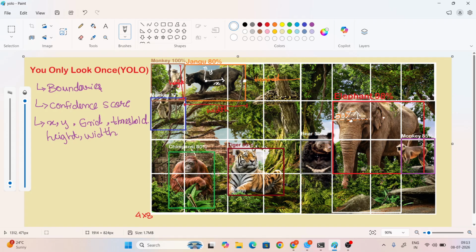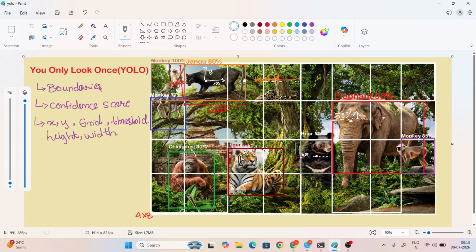So you are giving the threshold value to that particular grid only. Here I am applying it for the bear. Let's see, here it is above 50 percentage. Now tell me, what about the snake? The head is not above the 50 percentage threshold. Now the grid is 4x8. You can change the grid pattern sizes. If the grid is 4x8, the grid will be shown like that.